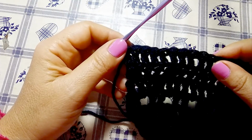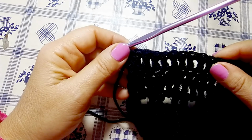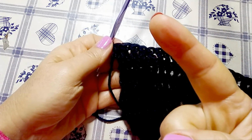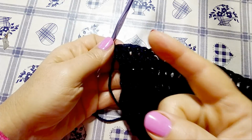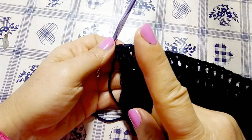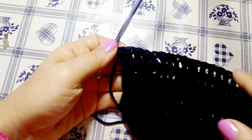By this row I will add the additional stitch I need for my multiple. Okay, just 1 stitch, and this 1 stitch is for every size. By this row I only have to add 1 stitch. I will add this 1 stitch on the back side.